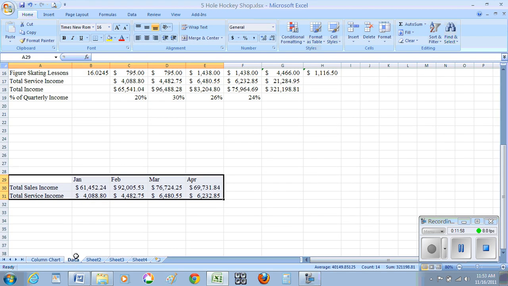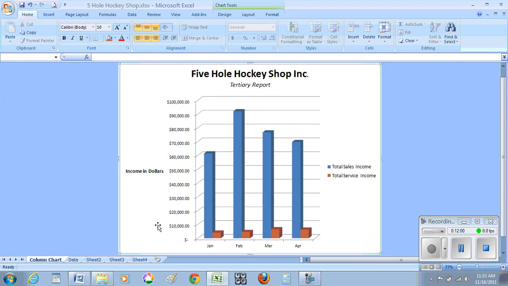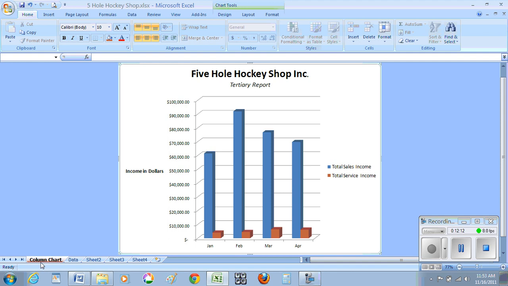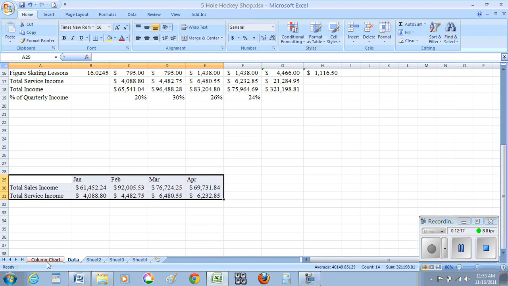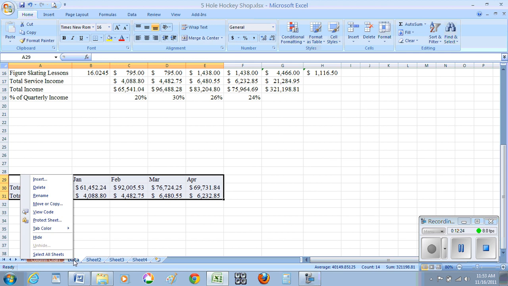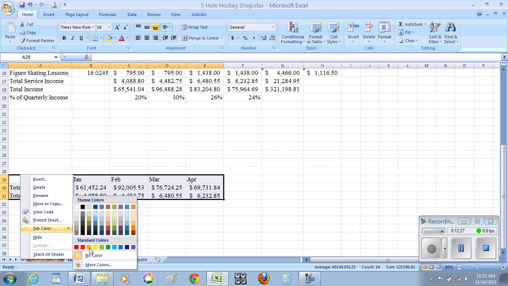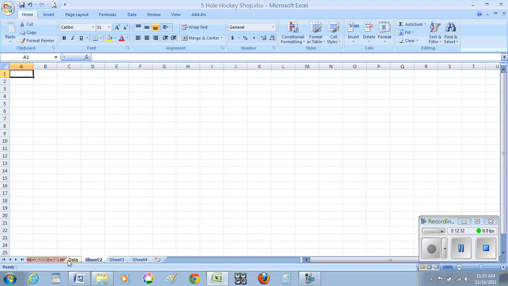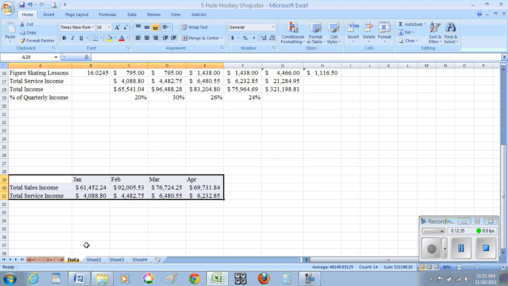If I want to color my sheets so they're easy to see, I've got some blue and purple here. Maybe I'll right click on here and I'll choose a tab color like the blue or the purple kind of color. Now it looks like it's kind of worked, but like a little bit of purple there. But you'll notice if I click on another sheet, it actually is very colorful. It's just when you select it, it sort of glows white with the text becoming bold. So I'll try that again with the data. I'm going to right click on my tab here. I'm going to make it like a golden color. So when I click somewhere else, I see that column chart and data are very bold.